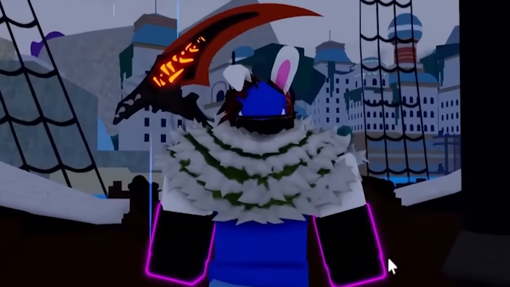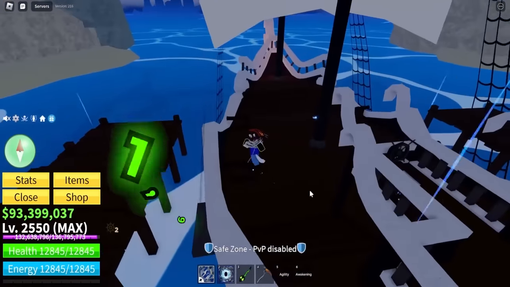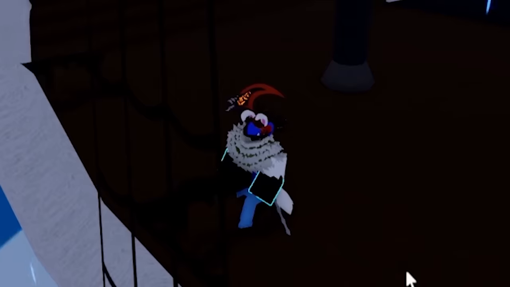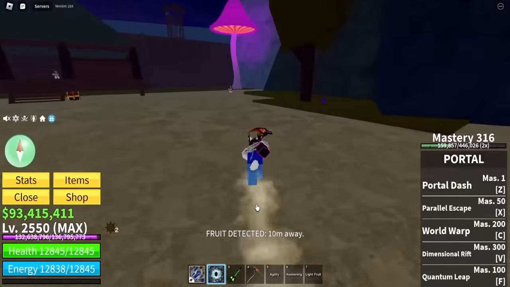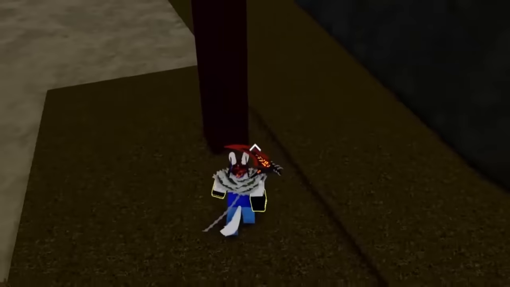So apparently, how you know that there's a shark that's special, like the terror shark, we gotta find a terror shark that has 190,000 HP, and that's how you know it has an anchor. That's a guaranteed shark anchor drop. So let's see if we can find it. Okay, hold on, there's a fruit detected over here. Let's see, what is it? It's, oh, a dark fruit. Okay, wait, this is sick, bruh.